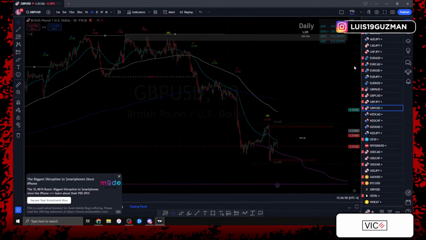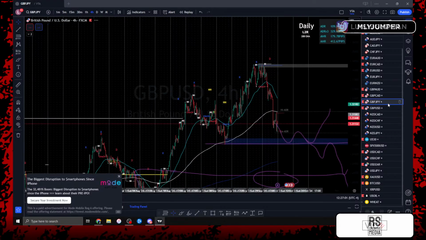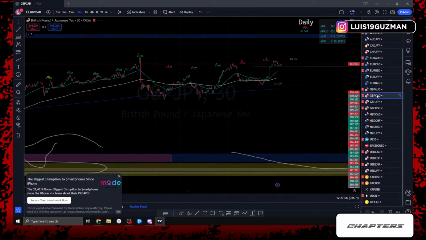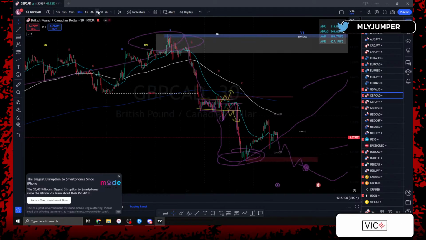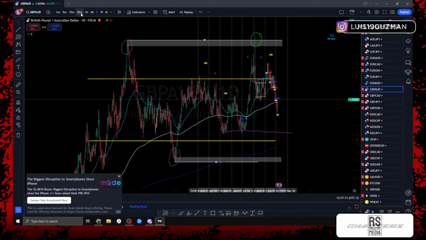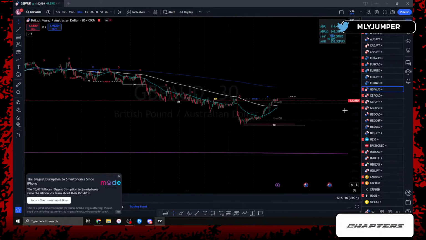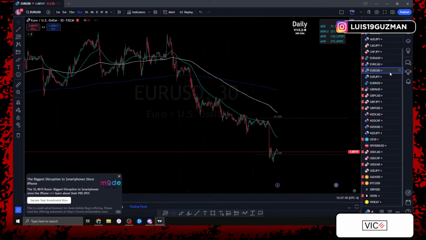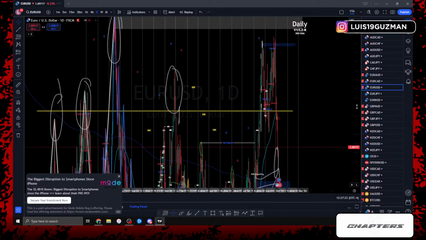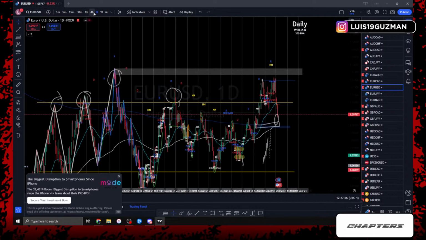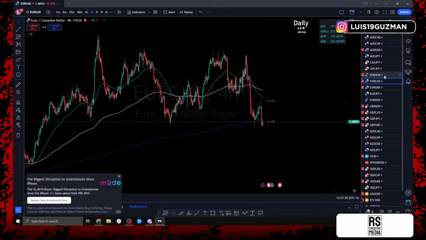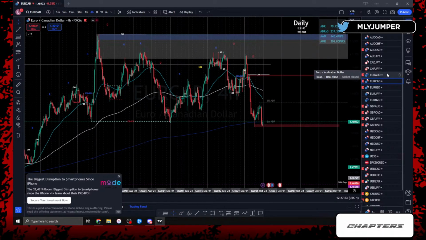GU, we're possibly still looking for a deeper pullback, so on standby with GU. GJ, I'm not trading it really, so I'm not really keeping an eye on it. GCAD, very similar to GU. Same thing, pretty much same thing. GA, waiting for the change of character, break of structure, waiting for a pullback. And I'm just kind of going through these pairs trying to see which ones look good again. EU, we're in a situation where we'll just have to look at price in these lows now. EU is a good one to keep an eye on. ECAD, no, looking for a pullback.